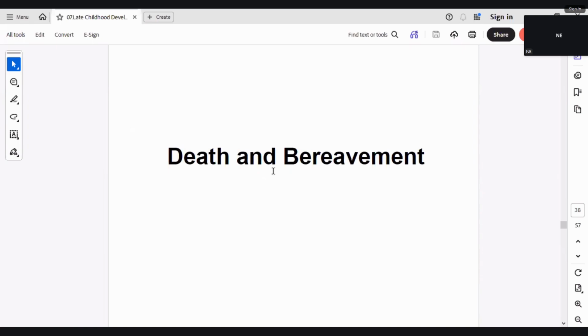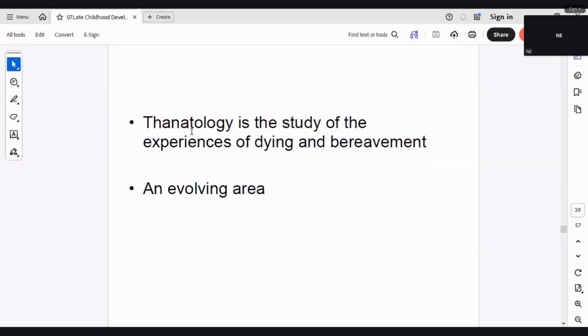We're done now with the behavioral understanding of people across the lifespan, from in utero until old age. And then again, as birth is the beginning, death would be the end of a life cycle. And so how do we understand death? How do we understand bereavement? It's a whole science, to study dying and bereavement.